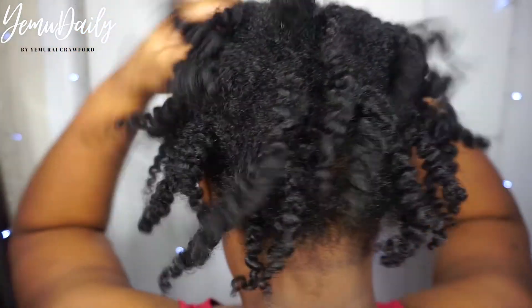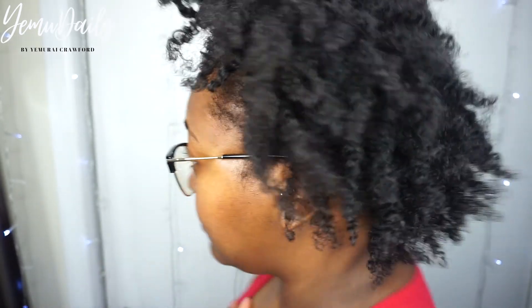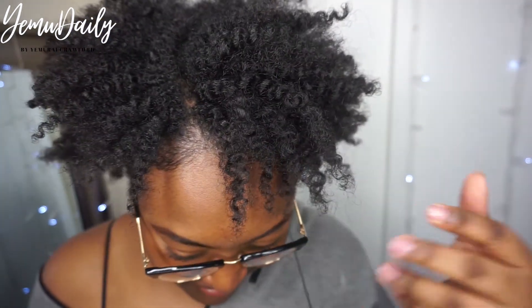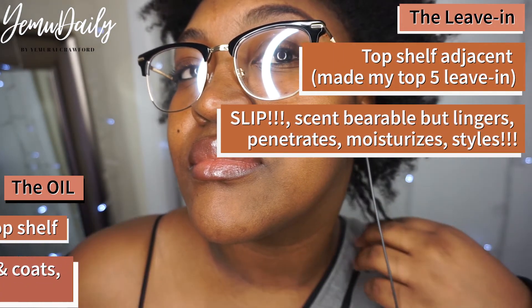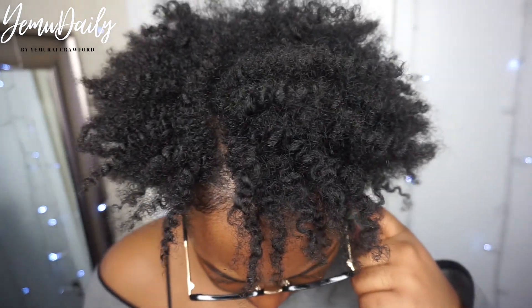Look at that definition — I was shocked because this is a leave-in. Back to how my hair was clumping: I figured this would be a telltale sign of how much definition I might be able to get from this. I noticed that with the looser texture hair strands, I was getting more definition and more clumping. Whereas in the tighter 4B/4C areas, there was more frizz. I think if you have a looser texture or looser curl pattern, you can definitely style with this. If you're a tighter coil, 4B/4C, you might have to try the LOC method with the cream, unless you're going for a frizzy look with a bit of definition here and there. For me, this worked — it was really cute. But there are some people who are crazy about definition, so I just thought I'd mention that.